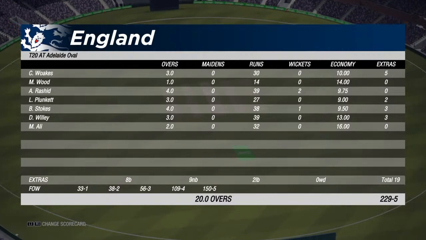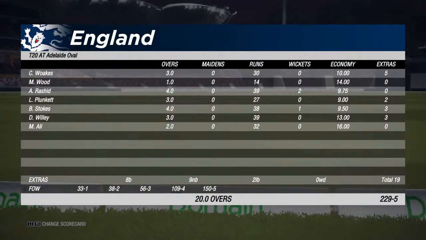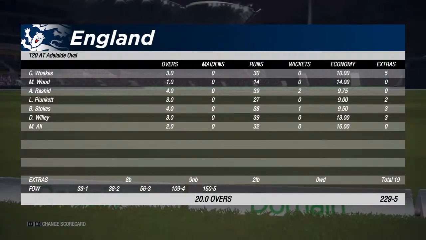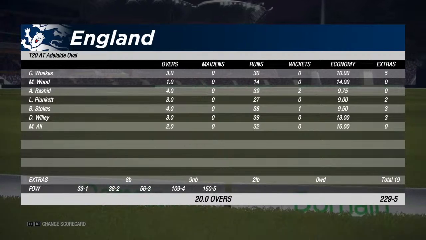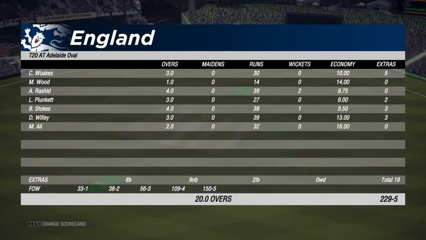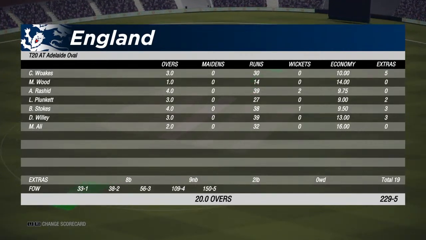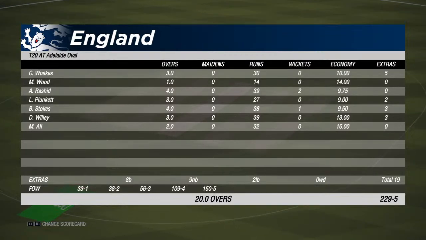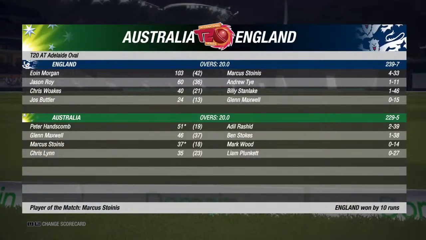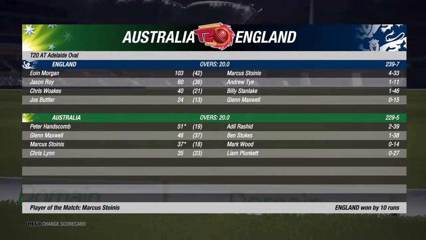And some of the umpiring in that innings, in that Australian innings, was, to say the least, poor. How there was 9 no balls, I will never know. But it doesn't matter. They came within 10, and it would have been a crime if England had lost that, because at least half of them no balls were never no balls. 229 for 5. And the match summary: England 239 for 7, all made by the bat.